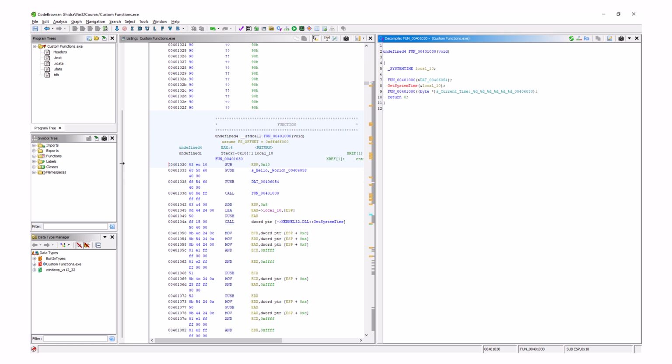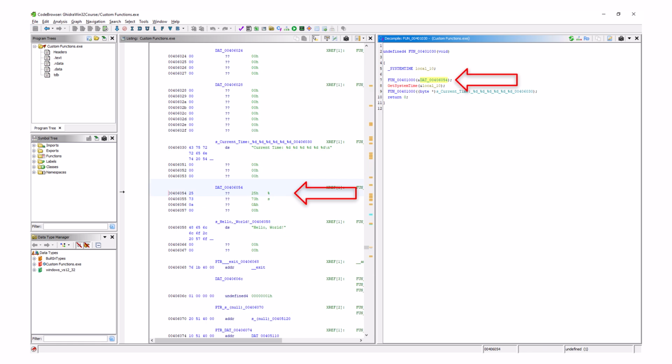Again, note that Ghidra did not identify all the parameters correctly. For example, the function call on line 7 shows an unknown data member as the function parameter. However, if you double-click on it, you will see a small format-like string in the listing window. Generally, Ghidra has a hard time identifying short strings automatically.